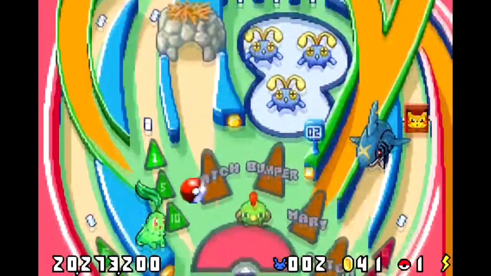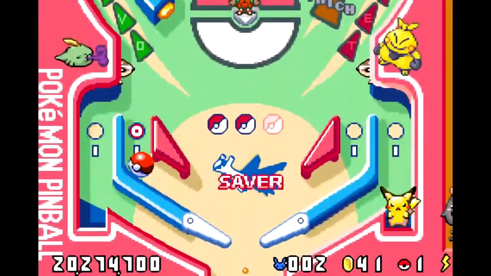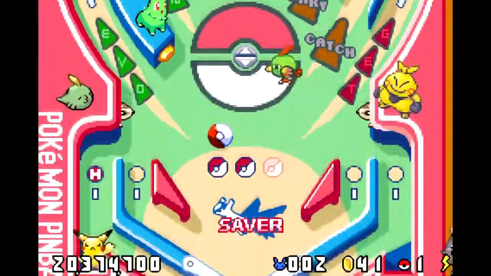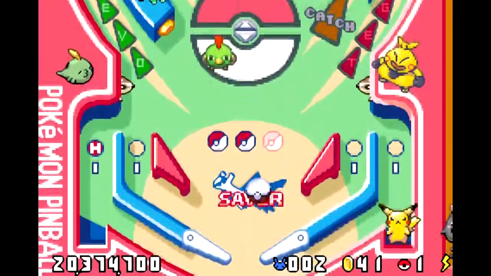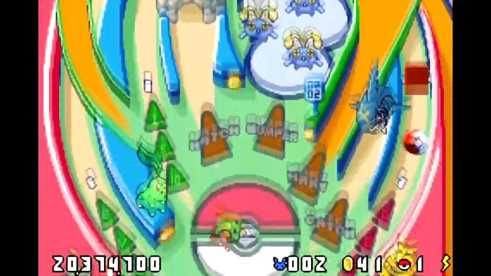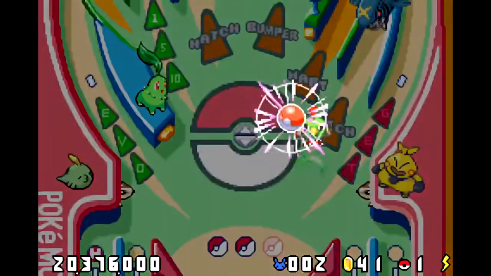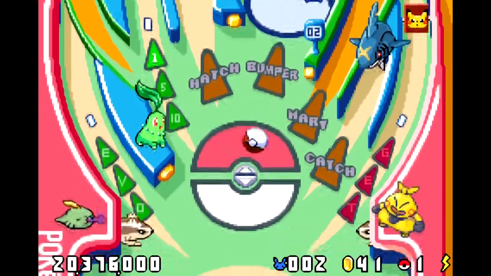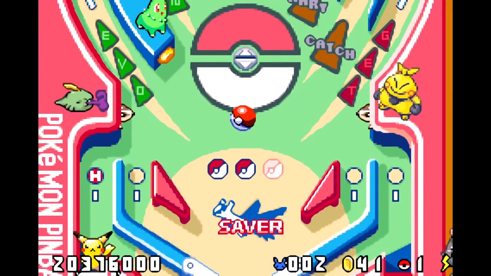Okay. So if you hit the ball in there while the baby Pokemon is flying around, it will not replace the egg. I don't know why I keep hitting it in there. Go, one hit. Nice. Nice assist there, Chikorita. This should get us to our bonus stage.